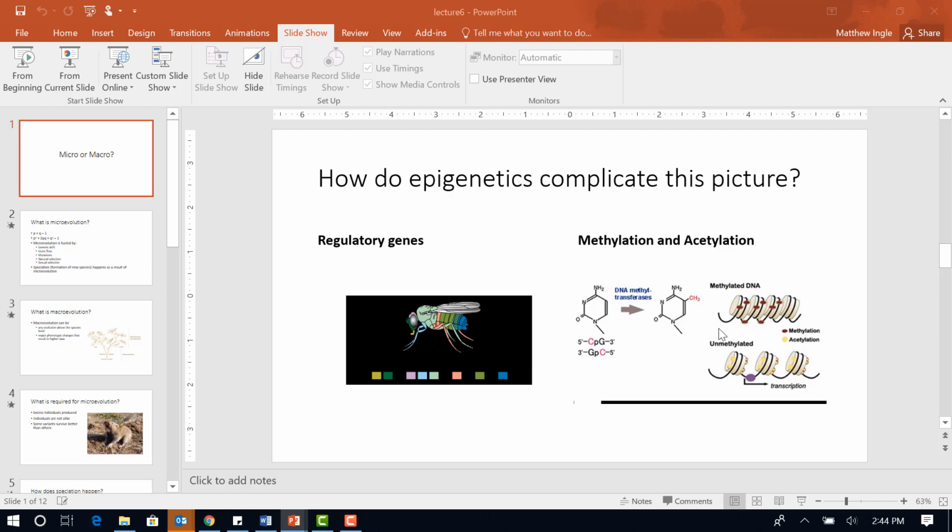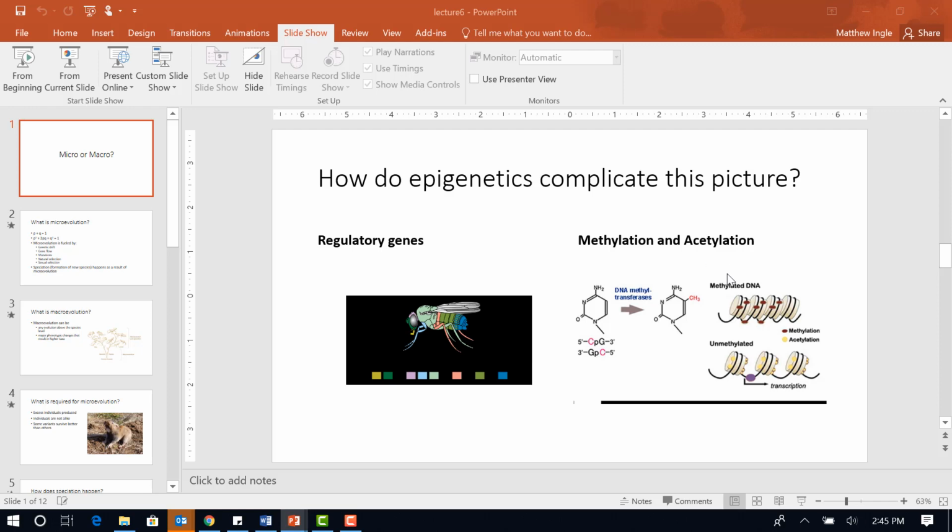And here's another area, not regulatory genes shutting this down, but actually regulatory chemistry shutting down. So what we find is there are control mechanisms, regulatory elements that will methylate chromosomes or will acetylate chromosomes. And so when it methylates chromosomes, it condenses them down and makes it impossible for the transcription machinery to gain access to that. And when you acetylate it, it removes the methylation, opens it up for that transcription machinery. So these aren't genes necessarily that are controlling the expression of other genes, but these are methylation and acetylation patterns.